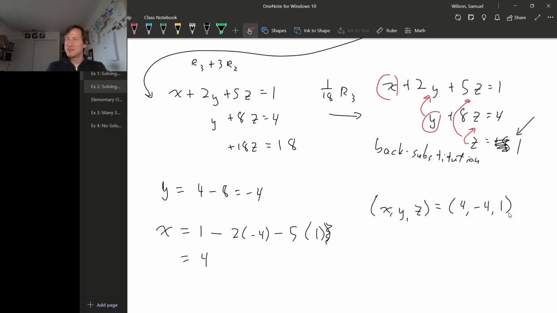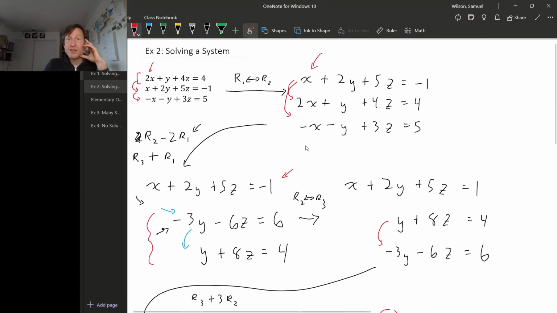And I feel like when I cooked up this example, this is not what I was supposed to get. So it's possible I made an arithmetic error somewhere along the way, but you sort of get the idea, right? So in this example, we did two things that I want to point out. So the first was we noticed that there's one more row operation we can use that does not change the solutions to the system, and that is interchanging rows. And also, we sort of got a feel for how solving a system of equations using row operations might work in general.